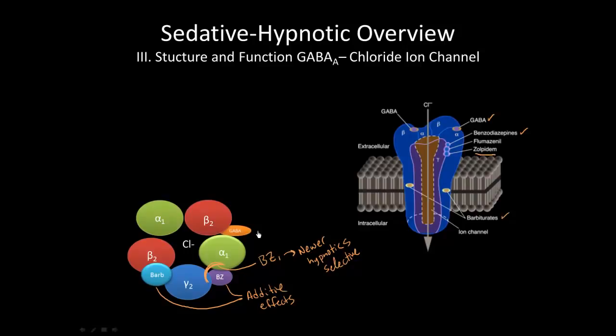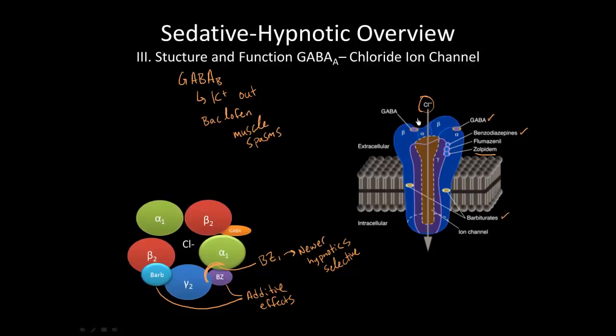The last point I want to make is that not only do we have selectivity for particular binding sites, but also for ions. This is the GABA-A chloride ion channel, right? But we also have a GABA-B potassium ion channel. Unlike GABA-A, which allows chloride to come into the cell, GABA-B lets potassium out. The drug that interacts most with this receptor is baclofen, which is a spasmolytic, and you would use that for muscle spasms. We probably won't talk about baclofen again, but it's important to note right here.